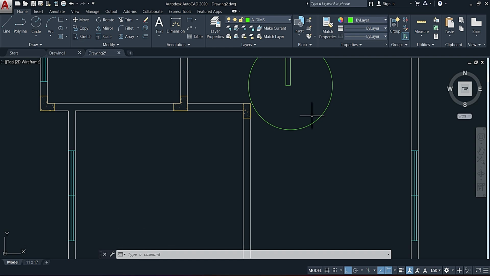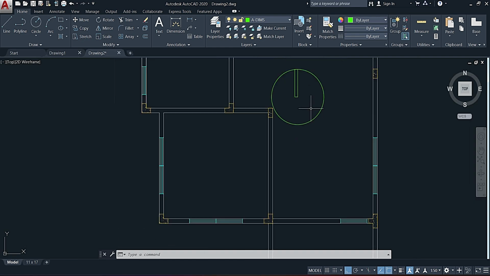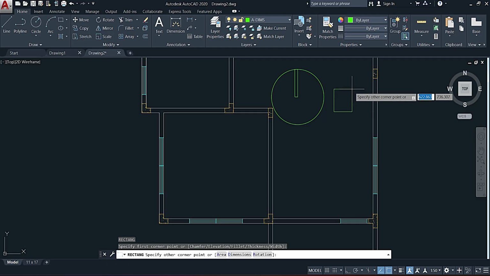Now once it is in the center of the circle, the next thing I'm going to be doing is drawing another rectangle, REC, enter. This rectangle is going to be 50 millimeter in width, tab key. I'm going to go 100 millimeter for 4 inches and then press enter.